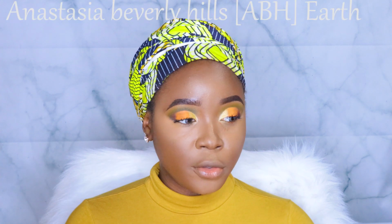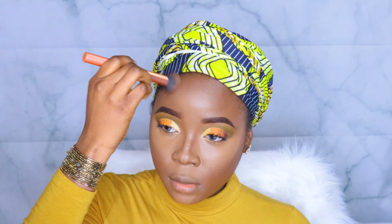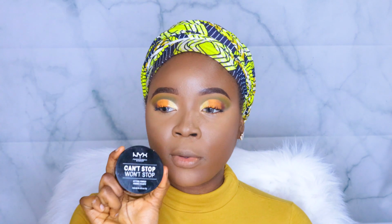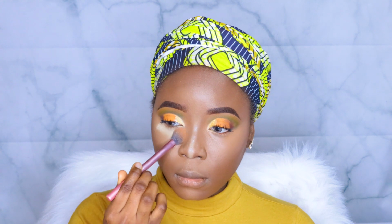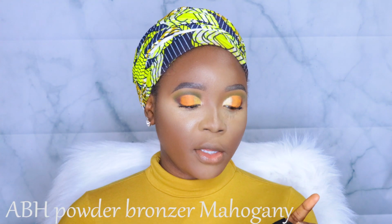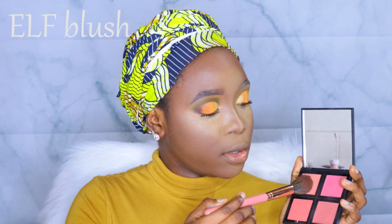I'm going to be going in with my ABH stick foundation in the shade Earth, and I'm going to use that to contour. Next up, I'm going with my NYX Can't Stop Won't Stop setting powder in the shade Banana. I'll be going in with my ABH powder bronzer in Mahogany to just set the places where I use the cream contour. So next step is going in with my e.l.f. blush, this shade and this shade.